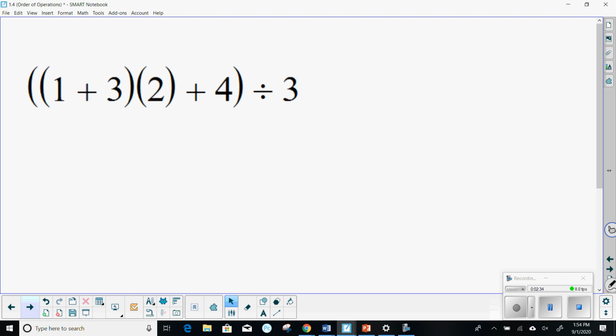Okay, here's one that's a little more complicated. We have multiple sets of parentheses. We're going to start first with the outside parentheses, so I'm going to start here and do the inside. When I go to do the inside, there's more parentheses. The 2 over here, those parentheses don't just mean that I'm multiplying, right? When we say parentheses, you're doing the inside. Well, there's only a 2 in there. There's nothing to simplify. But we do have something to simplify right here, so we're going to start with that. So I have 1 plus 3 is 4.